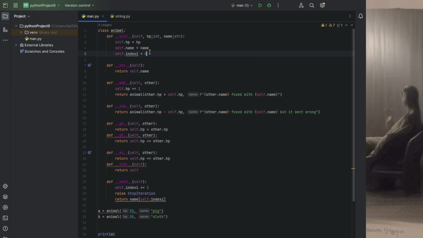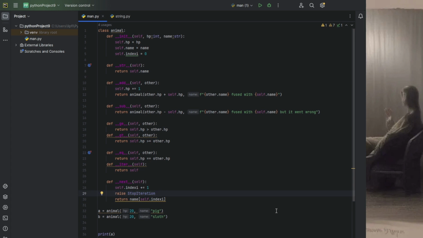But I will do it not like that. No, I will do it with self.index = 0. We need an index because we need an index to be increased. Next means the next element of a list, for example, or the next element we want to return in the object.